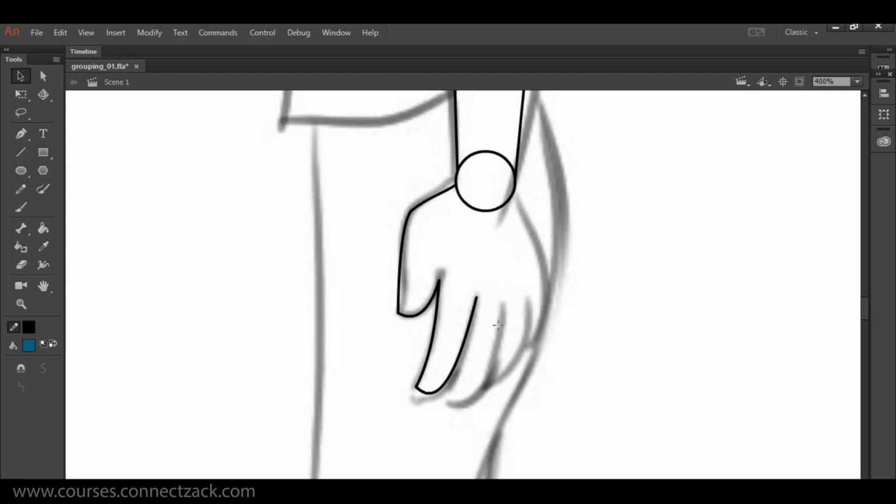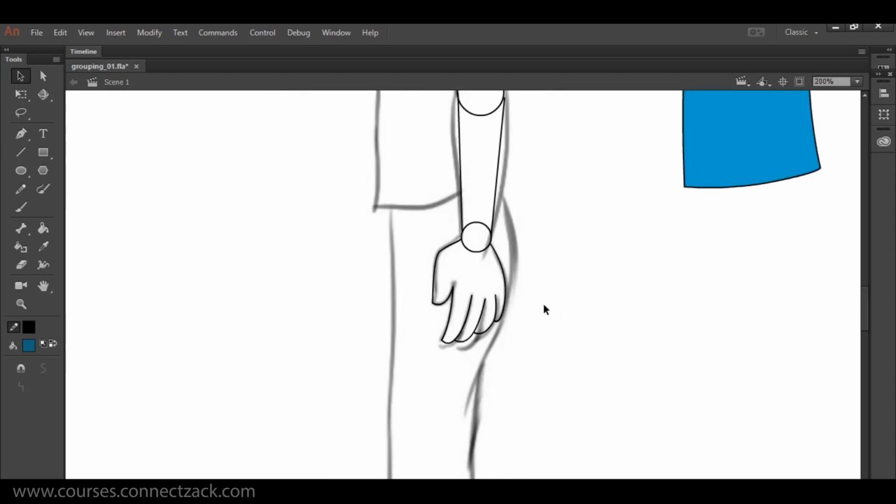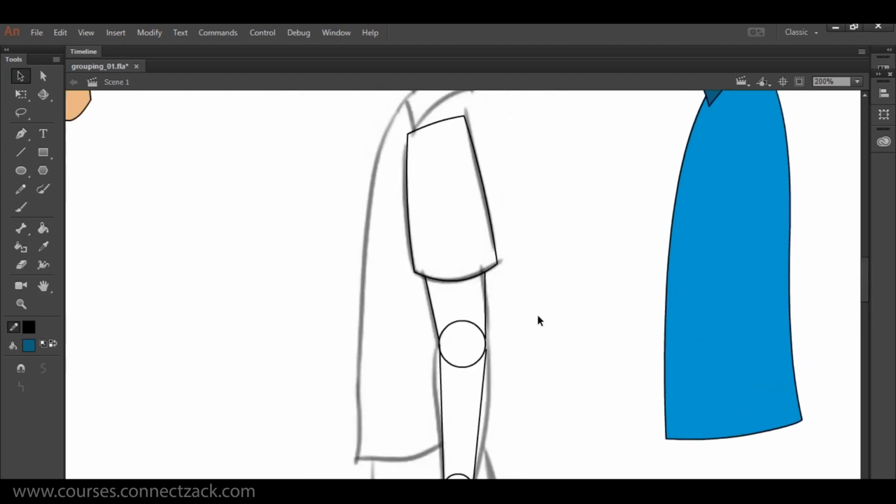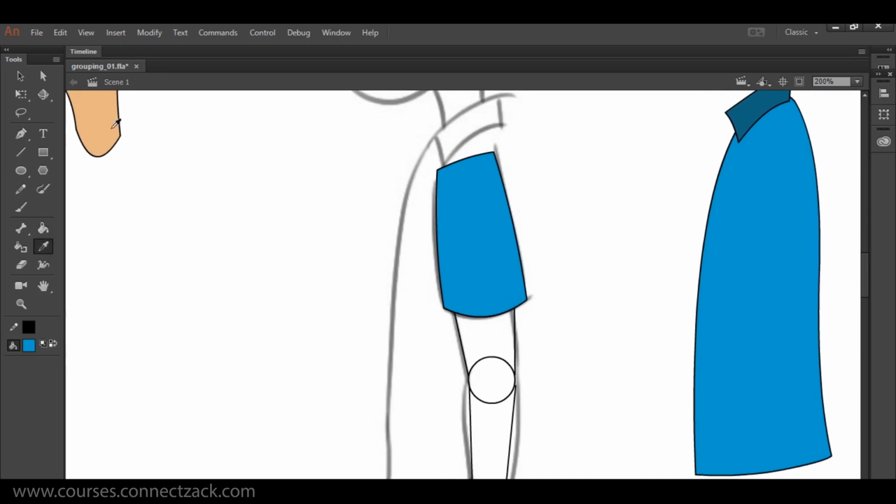Okay. So now again I'll color and I'll come back. I'll color this, same skin colors.